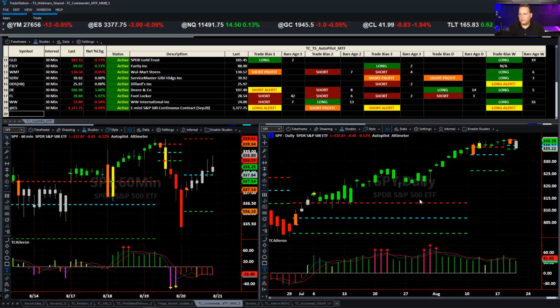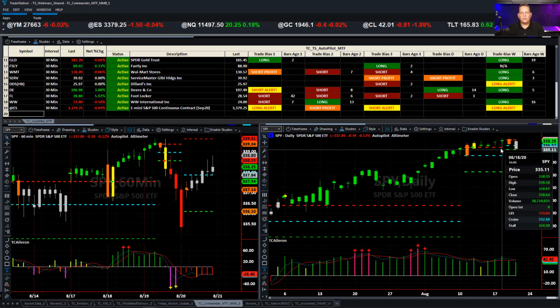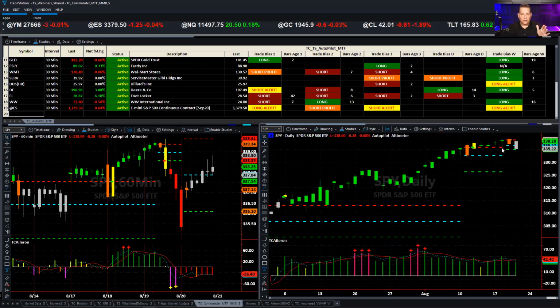Basically, here's a good one. Okay, so this is a good one. When you get in right here, when this goes long alert right here, unless there is a new altimeter, which happened to be the case here, if you go below your entry point, you're going to be pulled out. That's first of all the stop to begin with, if you don't reach a new plateau of a new altimeter that's being drawn or a new radar.